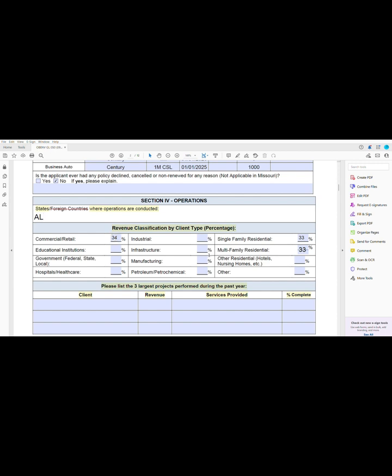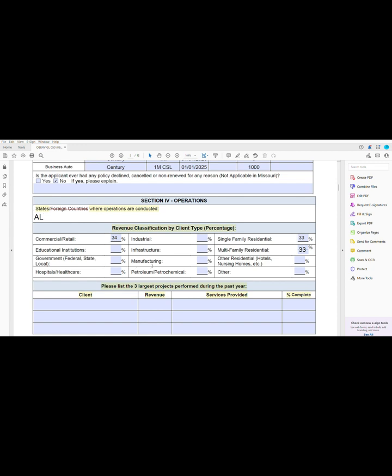Revenue by classification. I wouldn't get lost in the weeds on this one either. You don't have to go through all your customers and do math. Just kind of summarize it. Most everybody in remediation seems to live in the single family, multifamily world, although we do see some commercial retail.